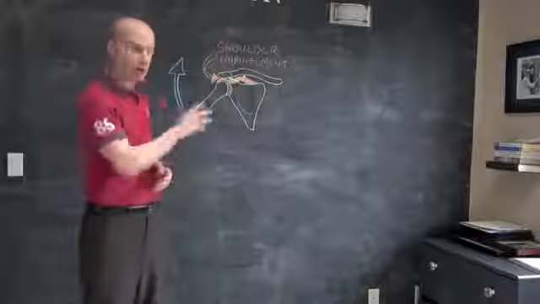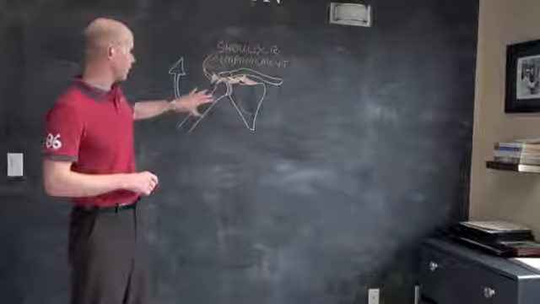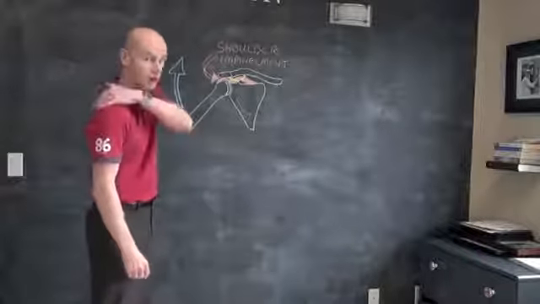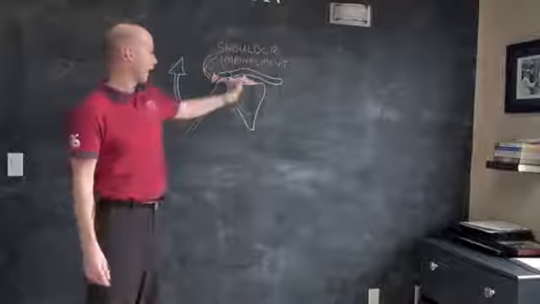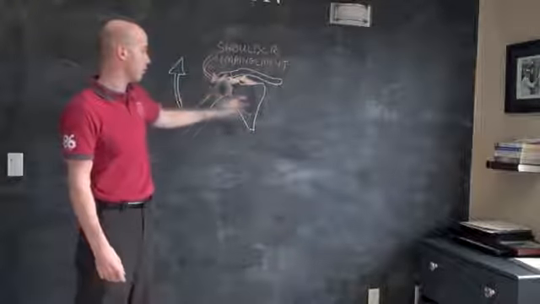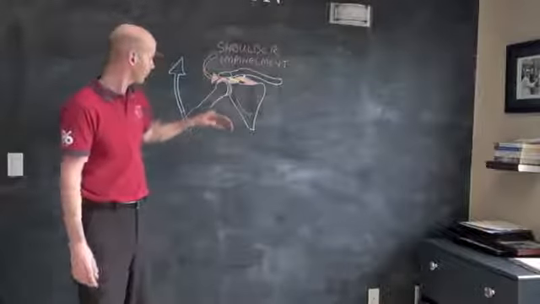So just quickly, I want to orientate you to the diagram behind me and then we'll get started. This is the humerus, so the bone obviously on the side of your arm, the scapula, which is commonly called the shoulder blade, the clavicle, also known as the collarbone, and this thing here is the acromion, which is actually part of the scapula. It kind of comes around and hooks forward like this.